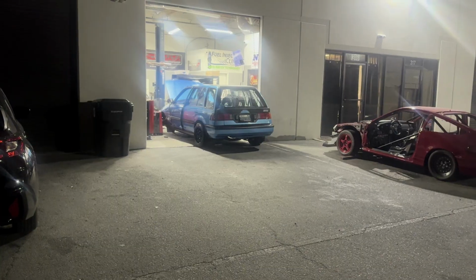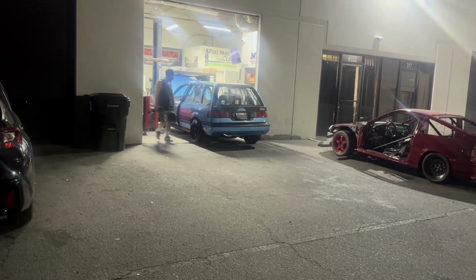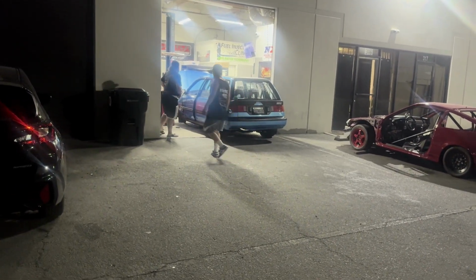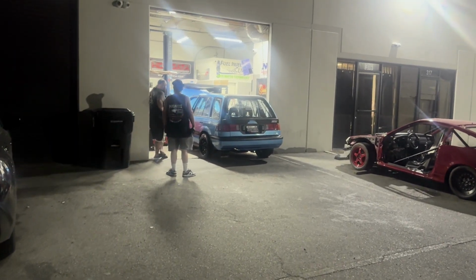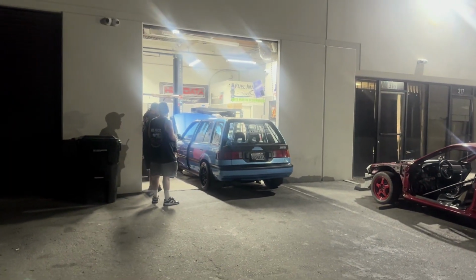So once he fixes the clutch and gets that brand new clutch, then we can go up and come back again and, of course, pay for a little bit more of a redyno, and he'll go back and retune it on nitrous from that point on. So I'm happy, man. I'm happy that he's here. He can actually drive it now and he's gonna be able to make some fun passes with it.